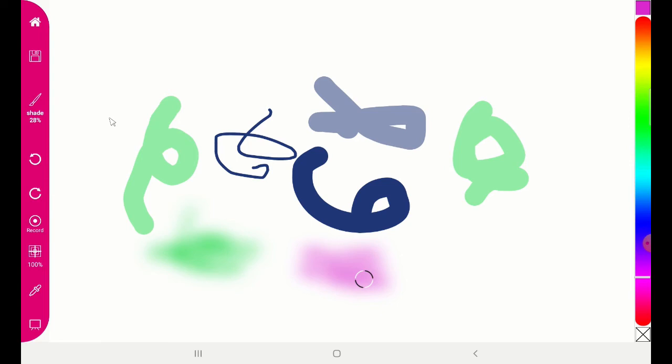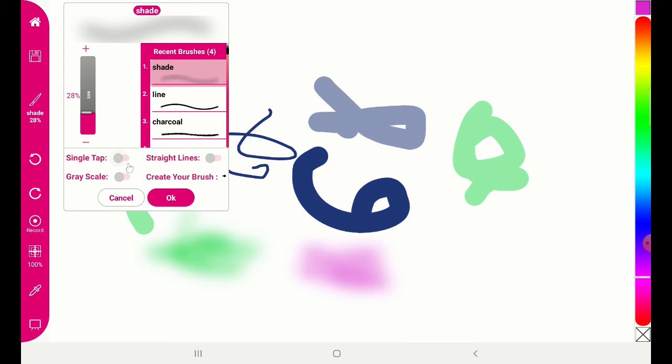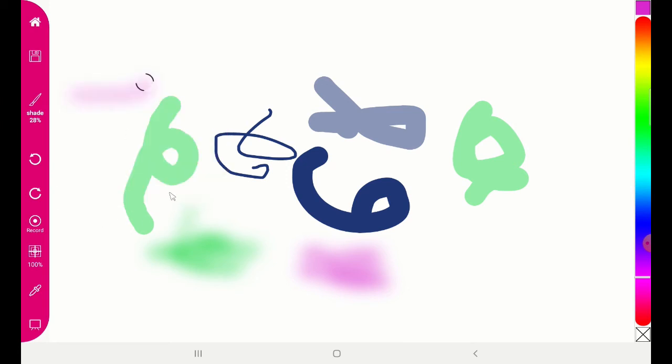I believe this app over many other apps has a lot of features and functions. There are no intrusive ads or whatsoever, and you're free to be as creative as you want and draw with all the brush tools here. And there are many other features which you can also find, which I haven't shown you here. But if you want to look for more features and how to use them, simply go to the video tutorial section, and you will be able to try out some of the video tutorials and learn that way.